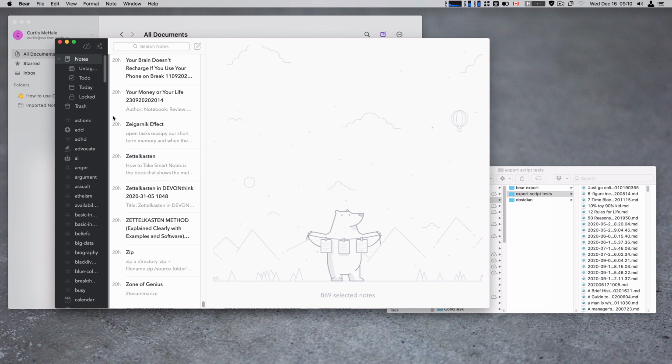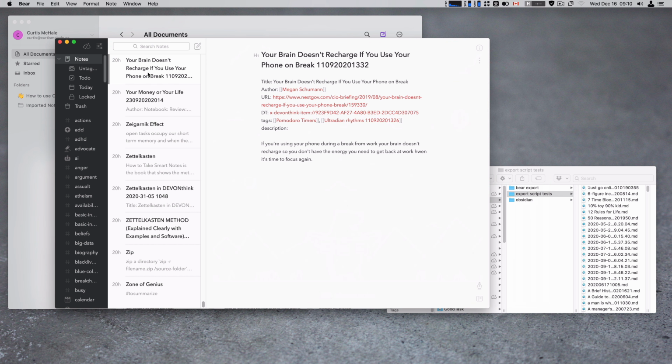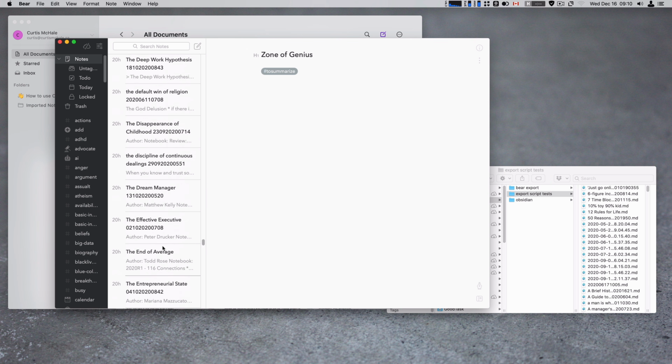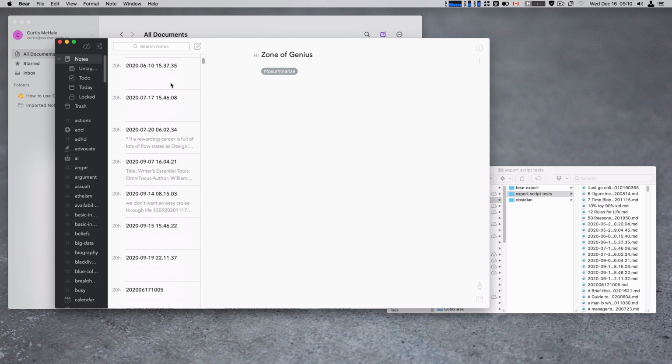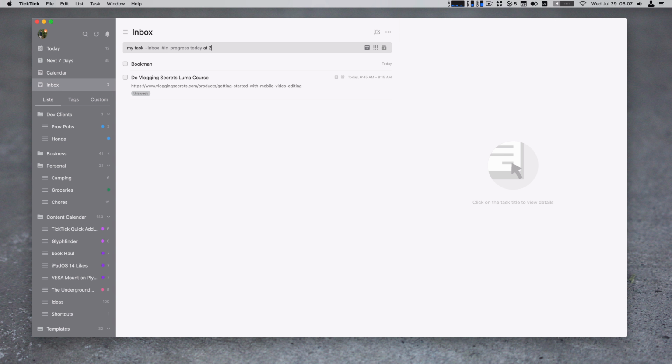I've done this with my analog productivity course, my Getting Started with Zettelkasten course, my Obsidian course, my Tick course on how to use task managers. And showing off the software and literally how to use it is much easier than taking a bunch of screenshots and writing the words. It's actually easier to do a video and deliver that in a way that people will actually want to watch it.